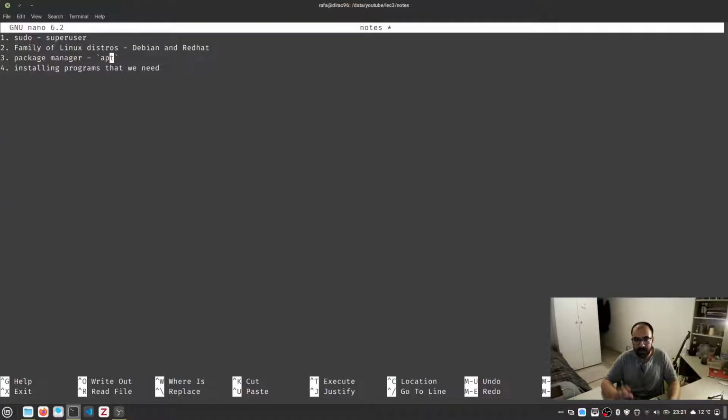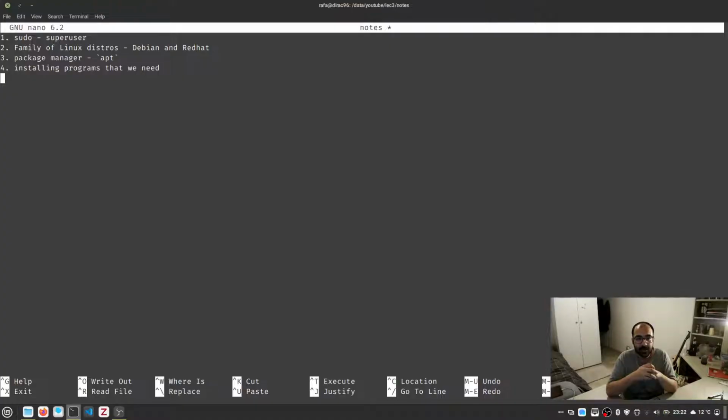Now, as we are using Linux Mint, and Linux Mint comes from the family of Debian or Ubuntu. Whoever is familiar with Linux, Ubuntu is a very famous name because Ubuntu is one of the distributions that has led to many other distributions.